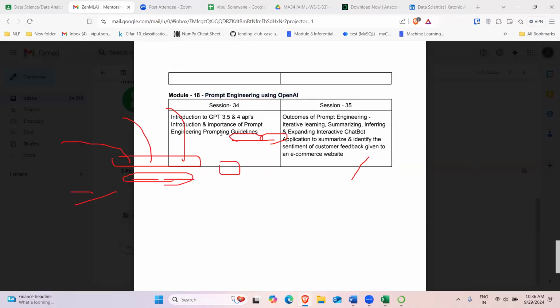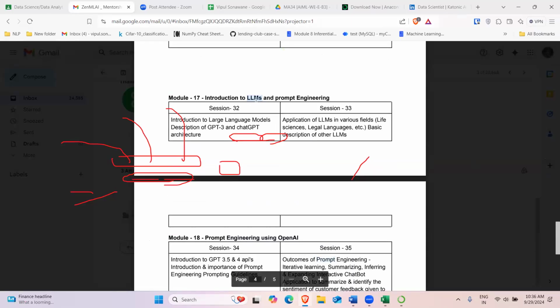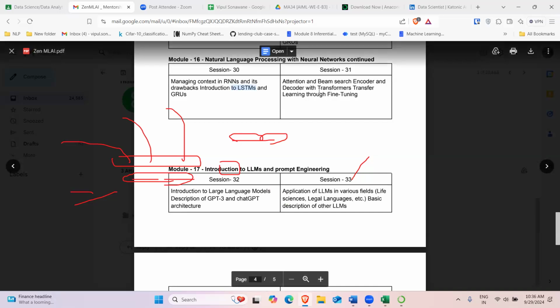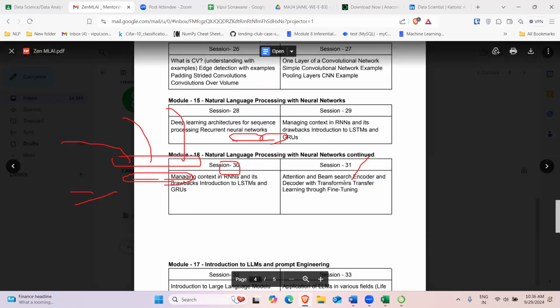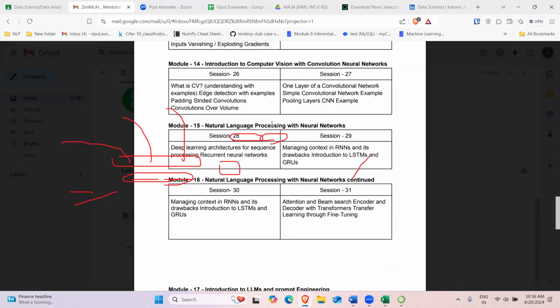It covers your generative AI topic. The outcome of prompt engineering will cover your generative AI part. Prompt engineering will complete your LLM part, and you have the attention mechanism, encoder, decoder, transformer, fine tuning, transfer learning. That is also fine. LSTM, GRU, this is also very important.